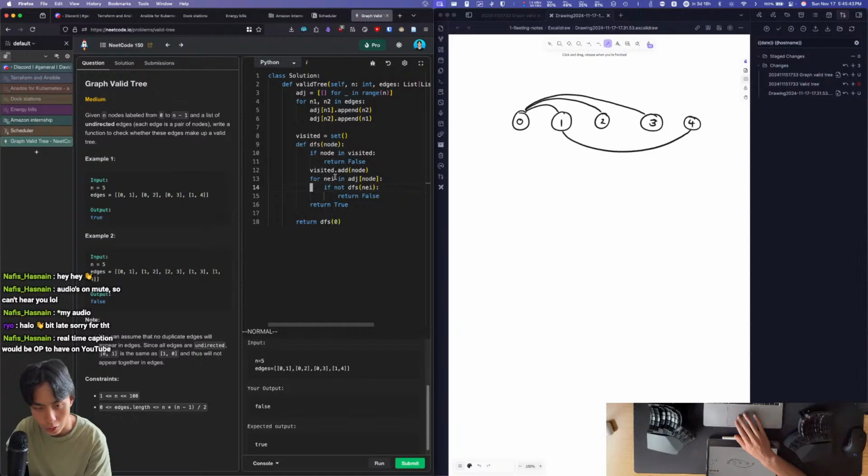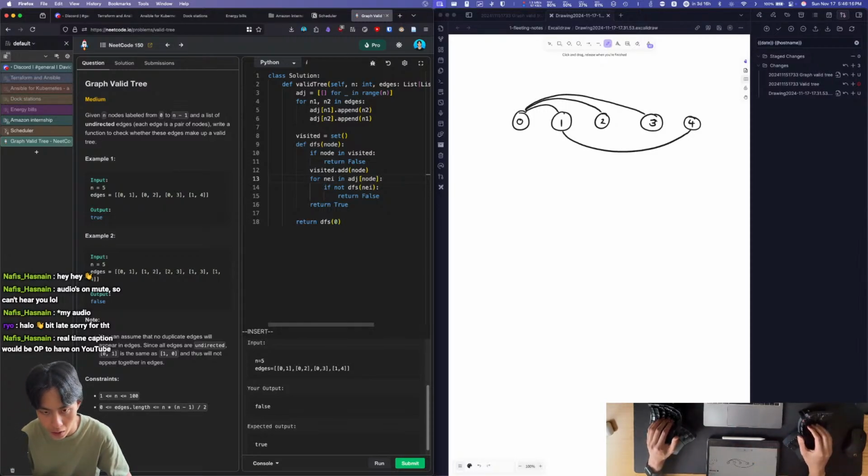And then you would go down 4, which is the only neighbor. And 4 is not in the visited set, so you would add that also. And then 4 goes back to 1, which is not what we want, because that's what's in that.